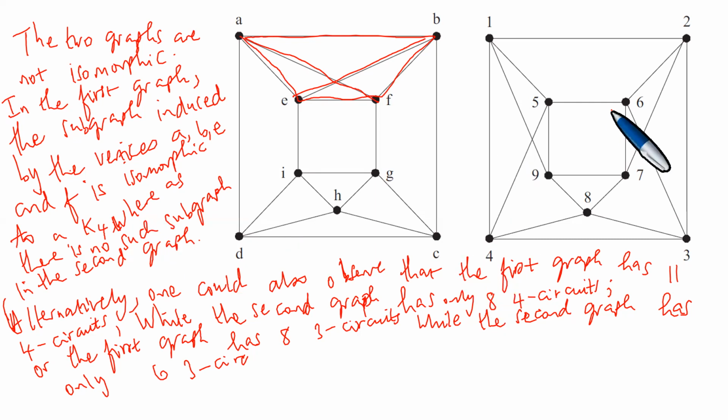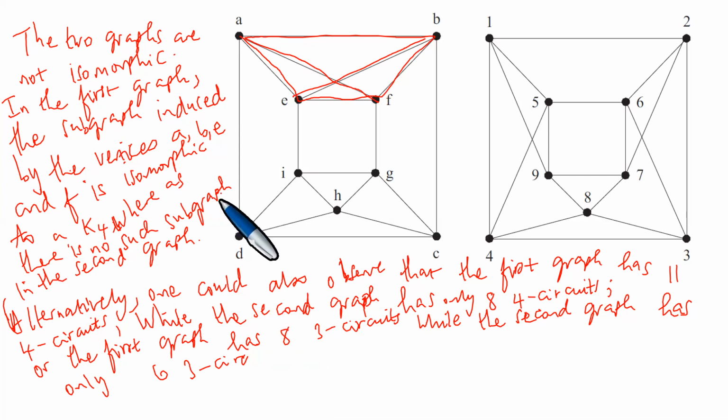In the same way, in the second one, alternatively, somebody can say there are 8 3-cycles in the first graph. Okay. Right. What is an example of a 3-cycle here? A 3-cycle would be A, E, F, A. Another 3-cycle will be A, B, F, A. Right. And you count them carefully, you list them, and now you realize, therefore, that they are not the same number. It doesn't matter which cycles, they are not the same number.